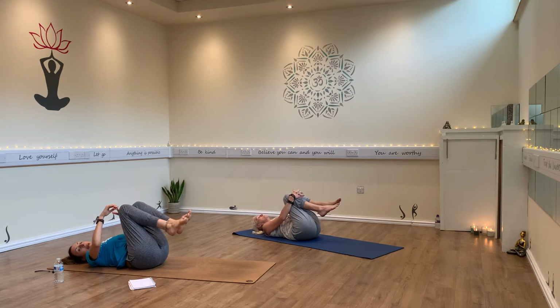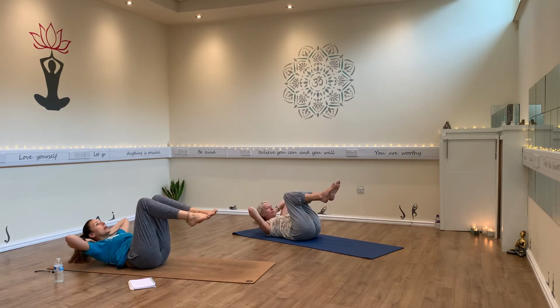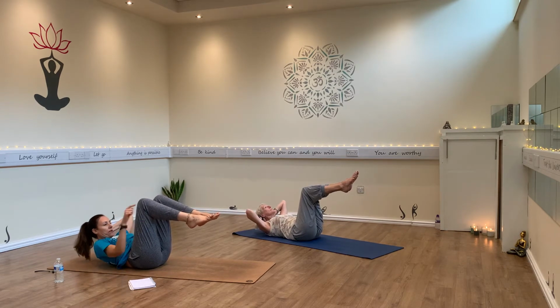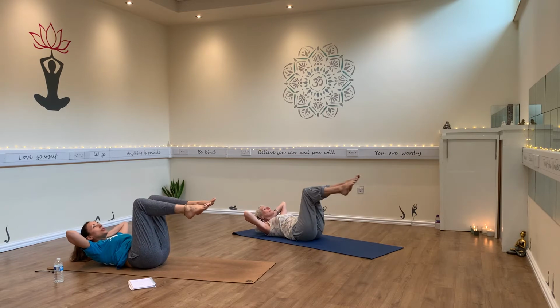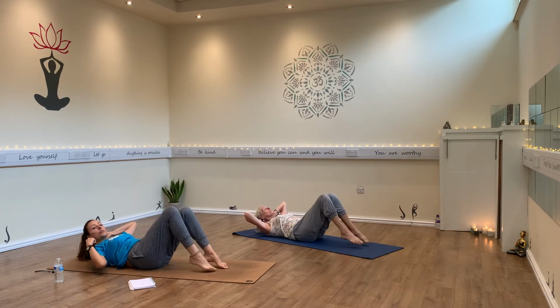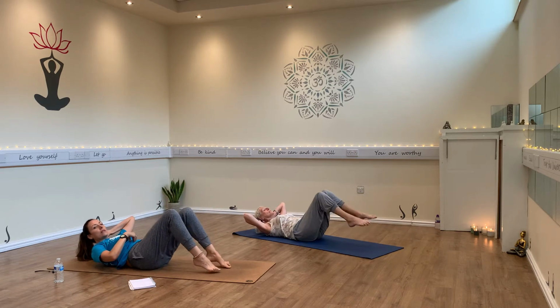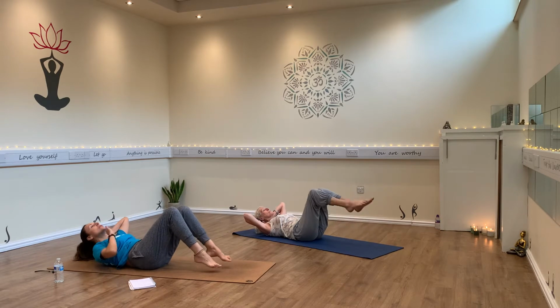If you want to take it up just a little, you can lift your head and shoulders off the floor, and you're lifting the chest to the ceiling. You're not looking forward and tucking your chin down into your chest. It's very much a lift. And maybe both feet tap and both feet lift, or you can do one at a time, or you can drop your head. Lots of options, depending on how your core strength is today, but that tummy is in tight. You're connecting your lower back to the floor.